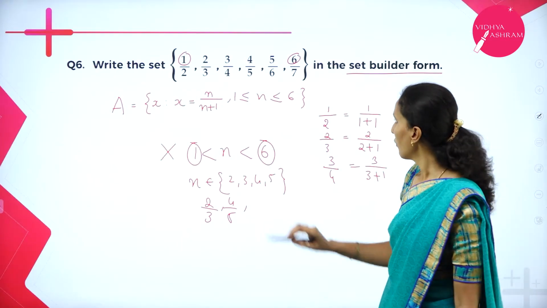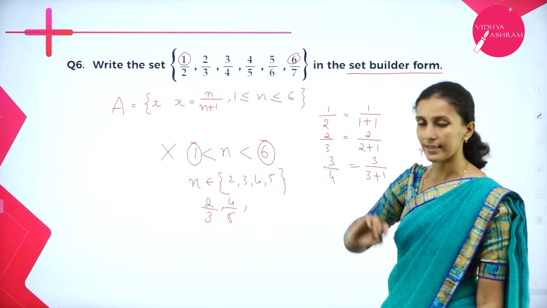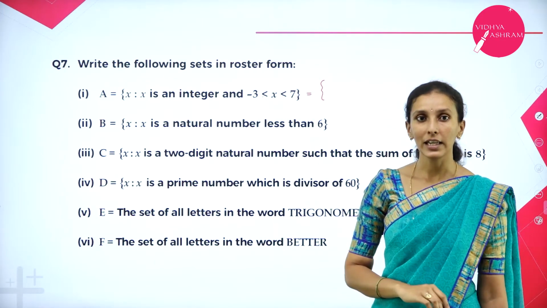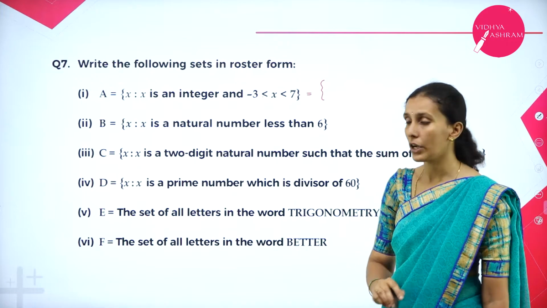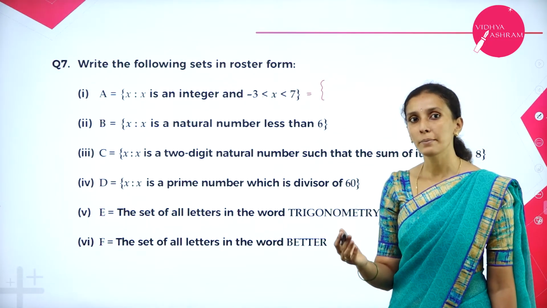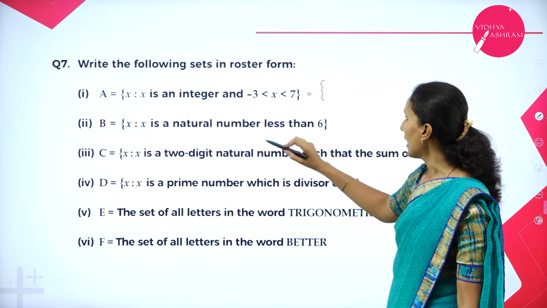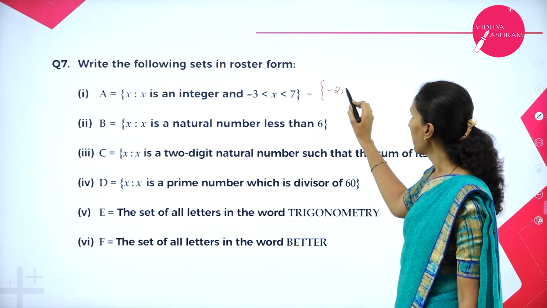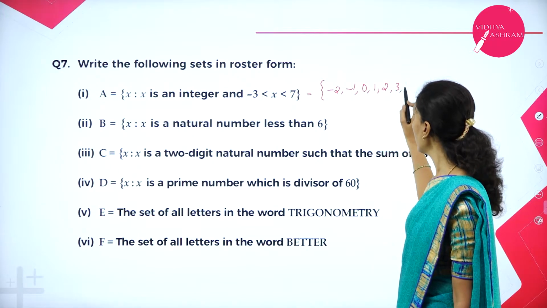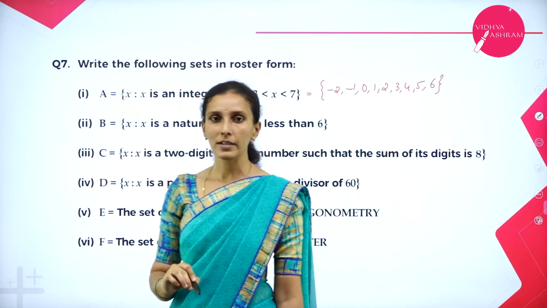So it differs. When you are using less than or equal to, it means you are going to include 1 as well as 6. But when you have strictly less than inequality, you are not supposed to take minus 3 and 7. So you write the numbers after minus 3 and before 7. So how can you write? That is minus 2, minus 1, 0, 1, 2, 3, 4, 5, 6. Stop here. In-between numbers are taken.